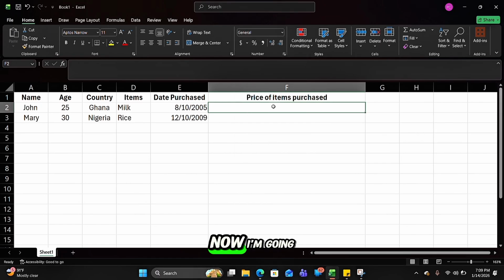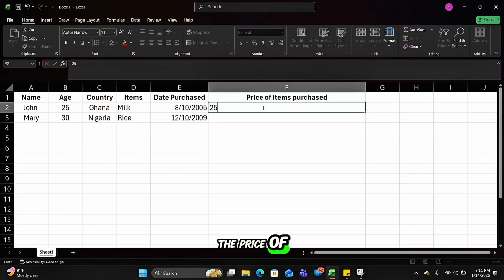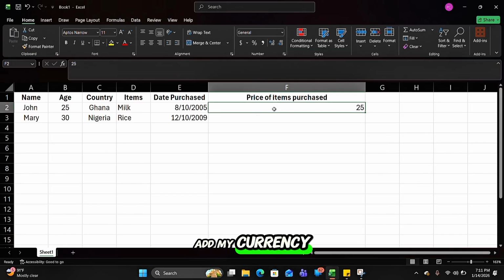Okay guys, so now I'm going to input the price of the items that were purchased. Let me put that he purchased it for $25. So this is the price of the item, and I want to add my currency value. So I'm going to come up to this place where we see the numbers, then click on it.